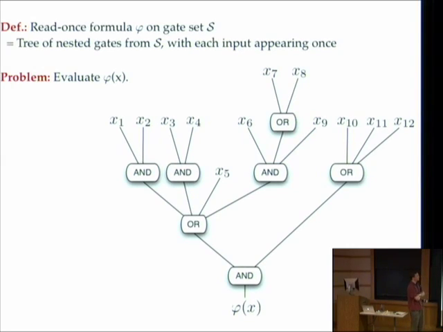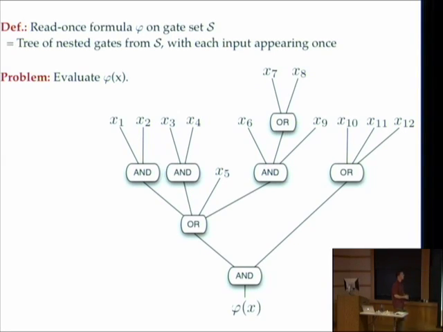A formula is just a rooted tree, where the nodes of the tree correspond to gates. If a gate has k children, then it corresponds to a function from {0,1}^k to {0,1}. The evaluation of the formula is defined recursively in the natural way. You put the inputs up at the leaves, and you evaluate each gate going towards the root. That's what you want at the end of the day: you want to evaluate the root.